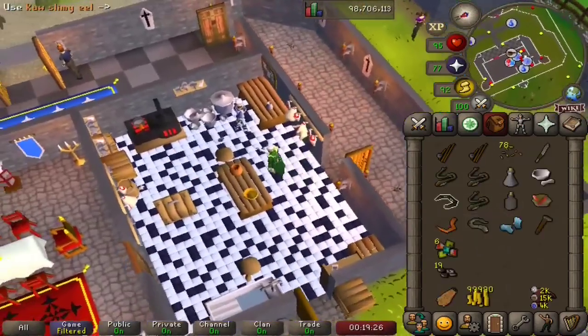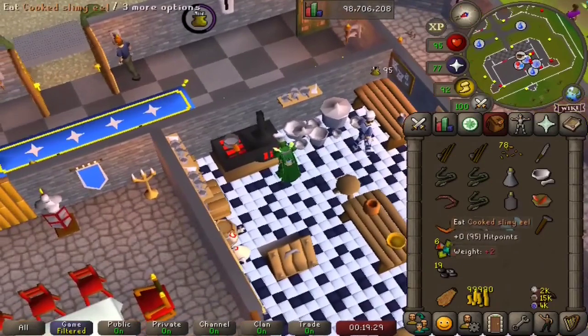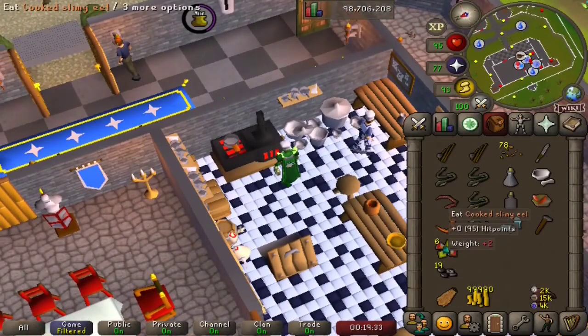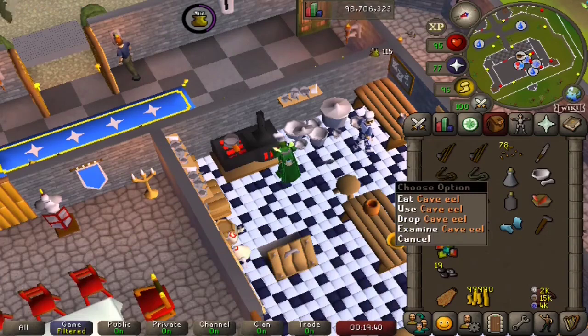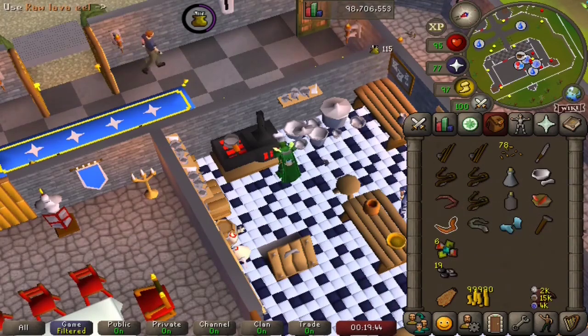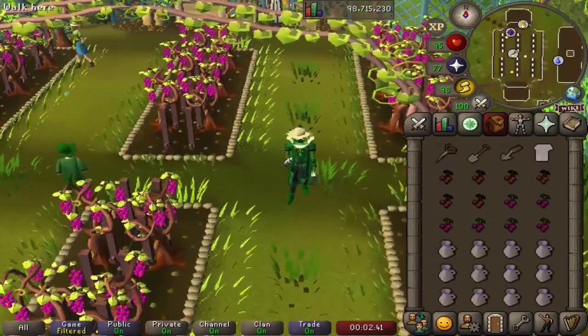Right, so we'll cook the slimy eel first on the cooking range. Beautiful. It's gone from green to a nice reddy brown colour for cooked slimy eel. Raw cave eel. We'll just cook them all, why not? To make a nice brown cooked cave eel. And then we'll use our raw lava eel to get a cooked lava eel. Let's get our chef's hat back on.